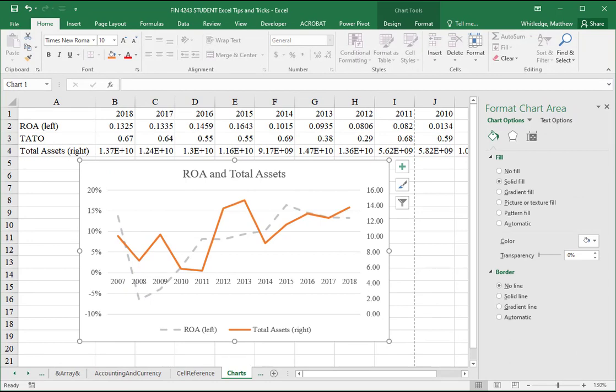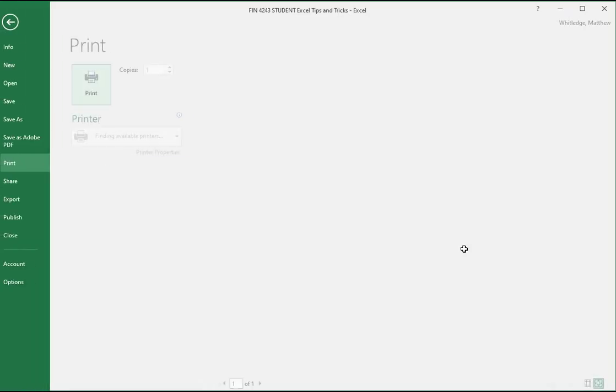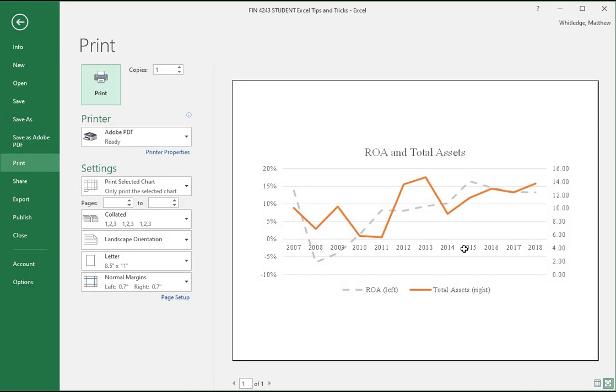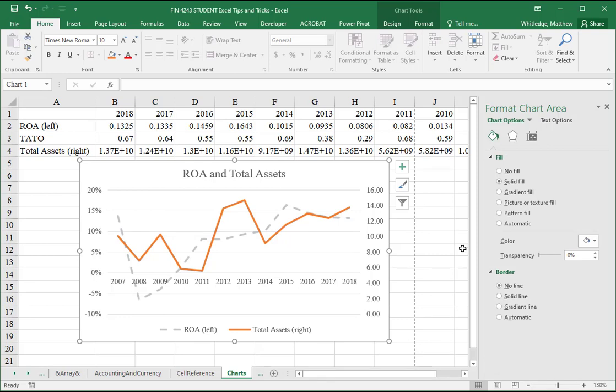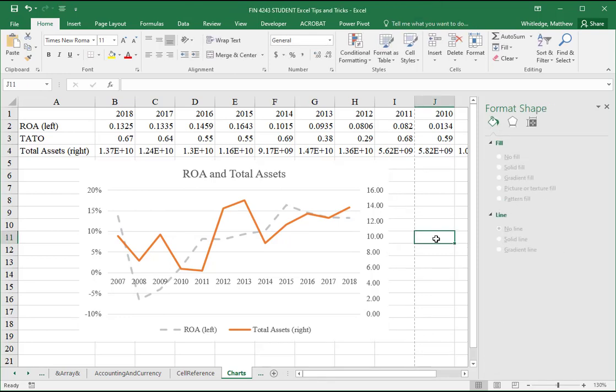And so the last thing we want to deal with is to make sure that we can print this chart effectively. And so one way would be to hold down Control and hit the letter P. And if we have our chart selected, you'll notice that it prints on its own page. And I'll hit Escape here. But what happens if we try to print if the chart is not selected?